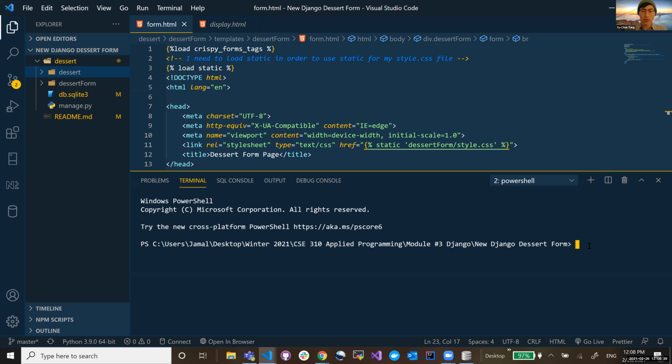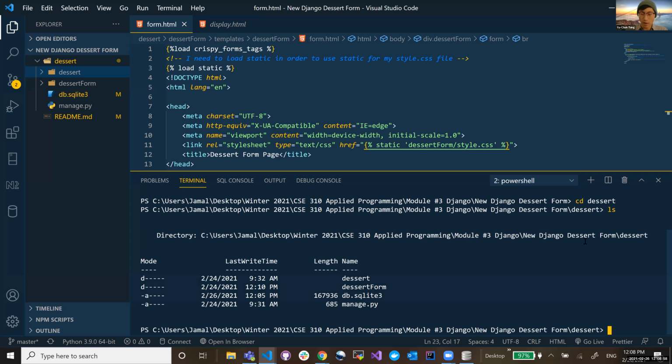First of all, in order to run the server, you need to make sure you are in the right directory, which contains the manage.py file. So I need to change my directory to dessert. If I ls, I will see manage.py is in the current directory.